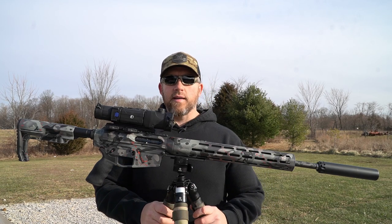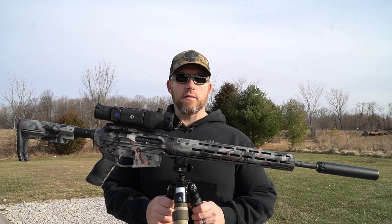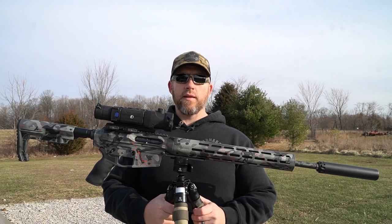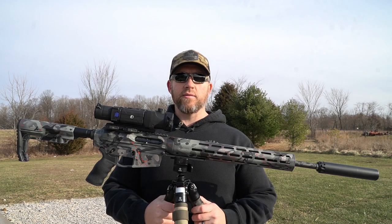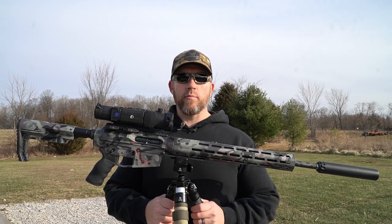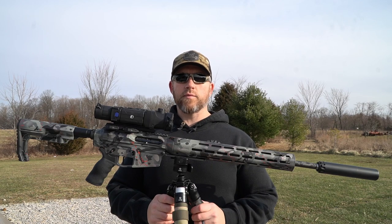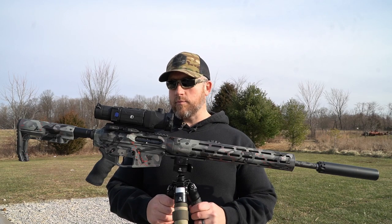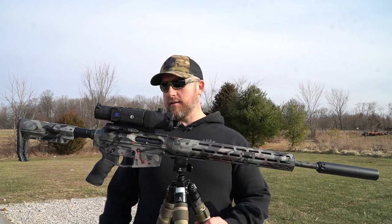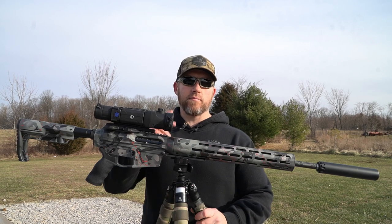This is just a quick overview, guys — I'm still feeling like crap but I wanted to get this done and knocked out for you. You're going to be seeing this rifle a ton. I haven't had a chance to go kill a coyote with it yet, but stay tuned because you know that's going to happen. I appreciate you guys being along, thanks for your patience. I'm going to get inside and heal up so I can get out and chase some dogs at night. Any questions at all, comment down below. Happy hunting, be safe — we'll see you on the next one!